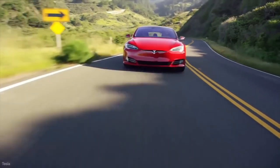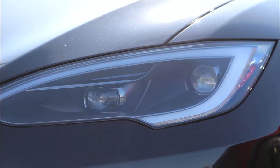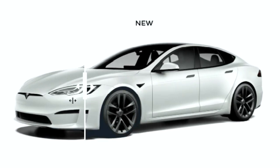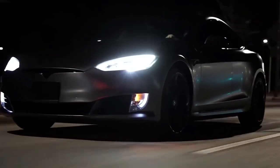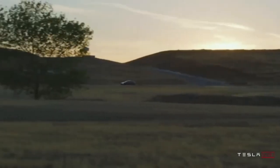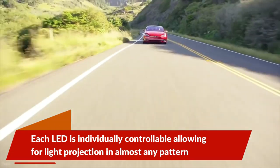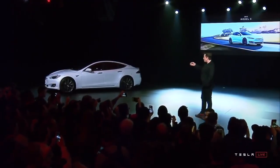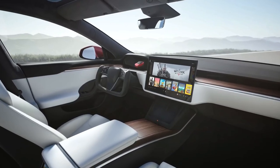Tesla has also made another change to the design studio for the Model S to include the new Matrix LED headlights, after they were first added to production in February. It might not be easy to notice at first glance, but when you compare it to the previous headlights using this slider, the difference is easy to spot. The new headlights feature two distinct bulbs with an array of LEDs in each housing, and each LED is individually controllable, allowing for light projection in almost any pattern. The technology to selectively turn on and off certain LEDs hasn't been fully implemented yet, but we are expecting Tesla to turn on that feature through a free over-the-air software update soon.